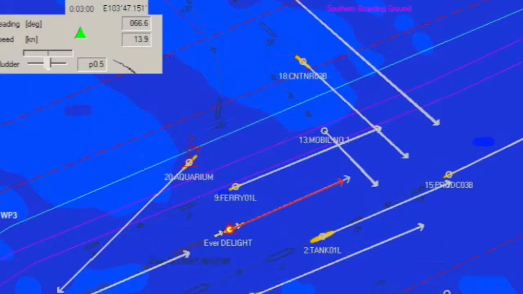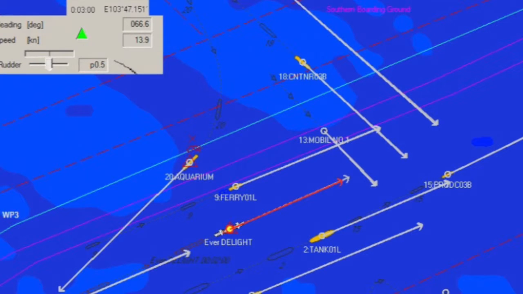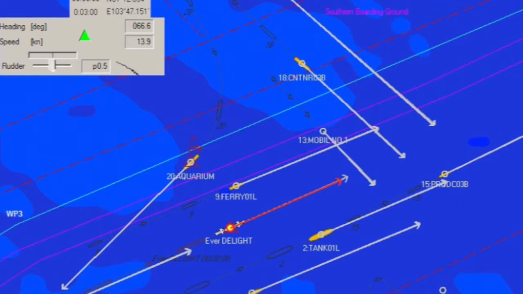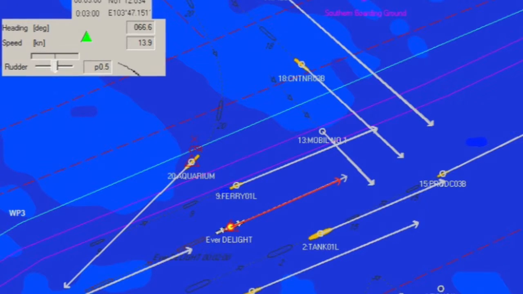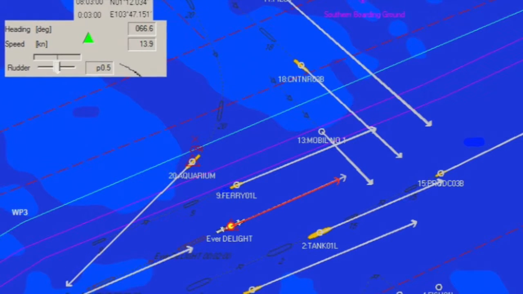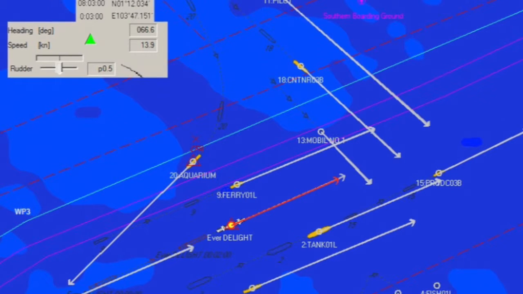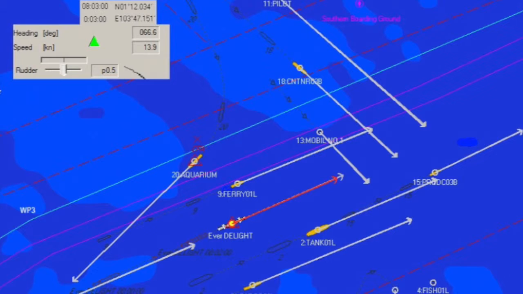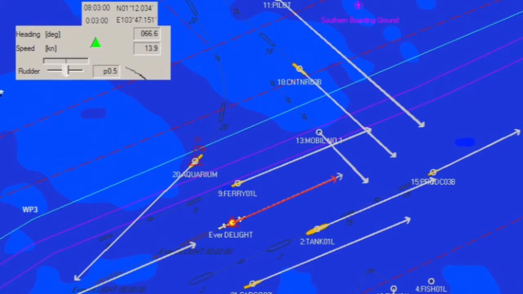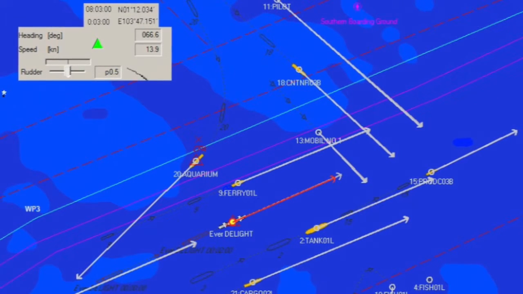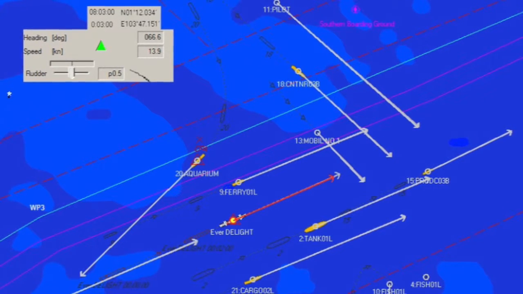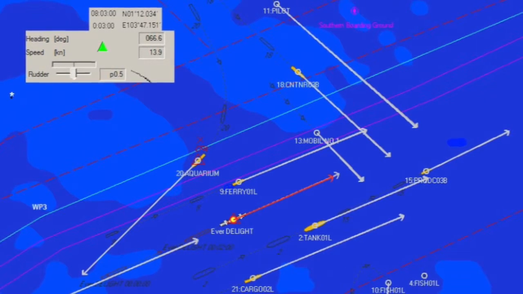But if you take a close look at the radar picture, we use a 3-minute speed vector. The end of each vessel's speed arrow is where that vessel will be after 3 minutes. You can see after 3 minutes all these 3 vessels will be crossing our ship's bow.